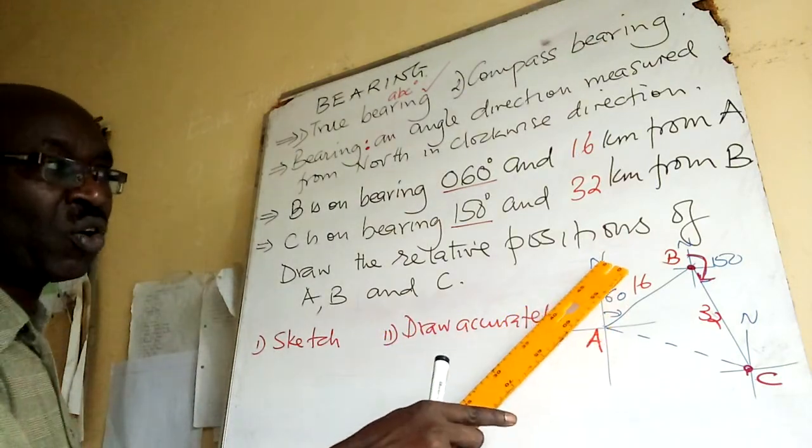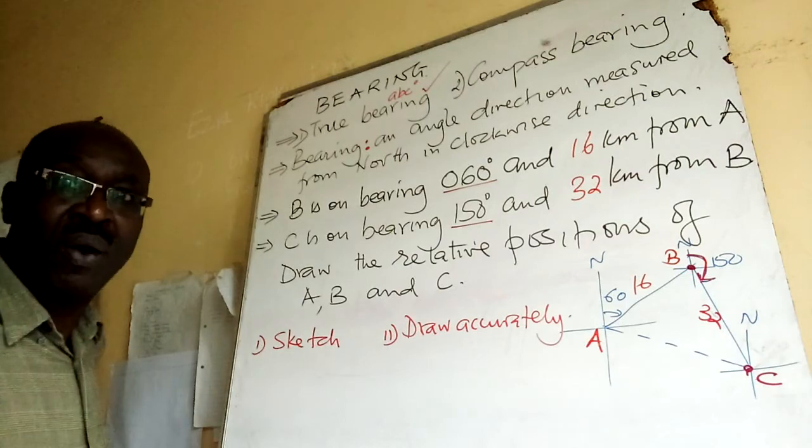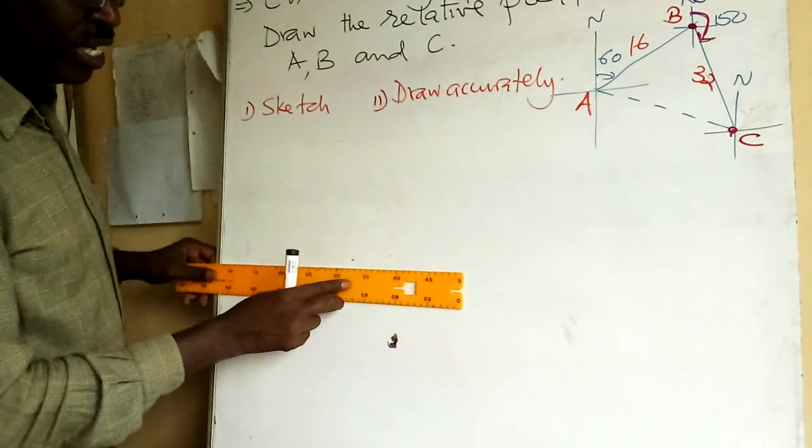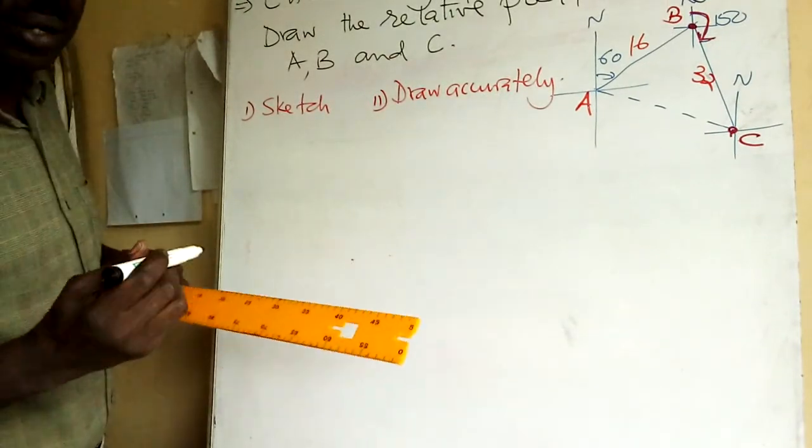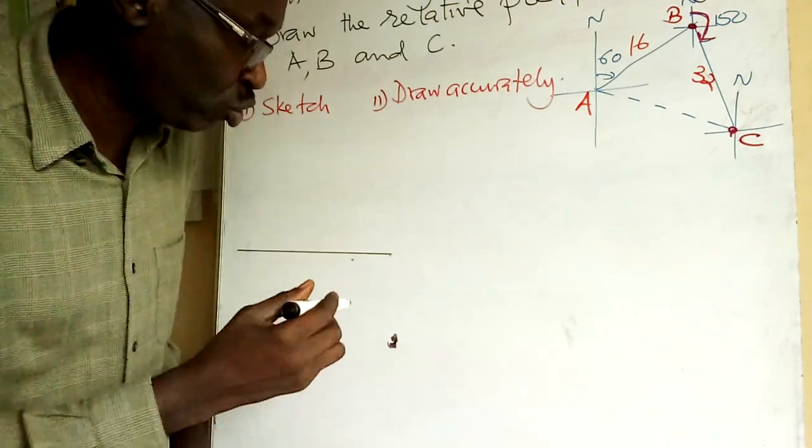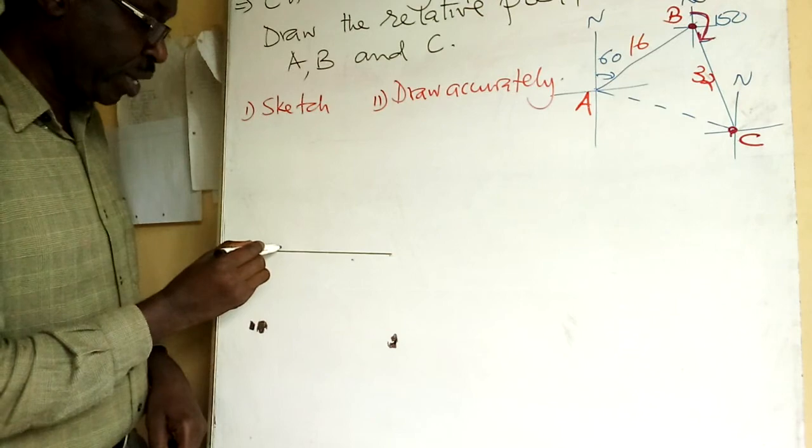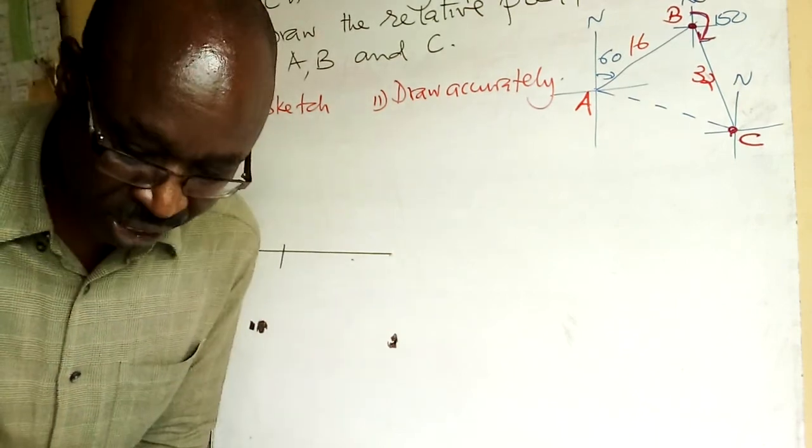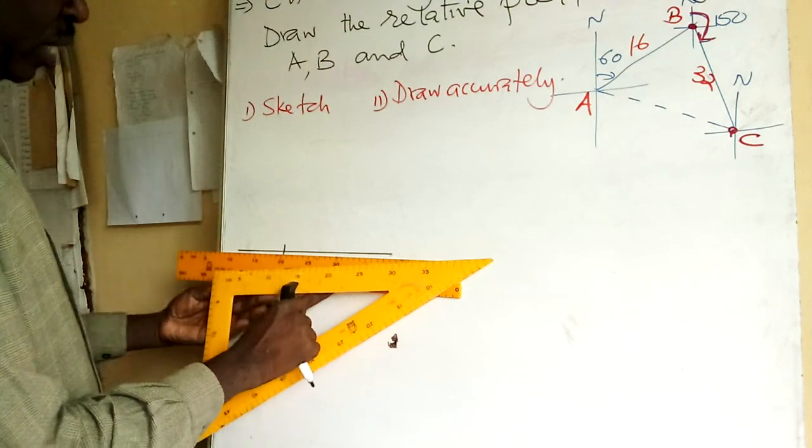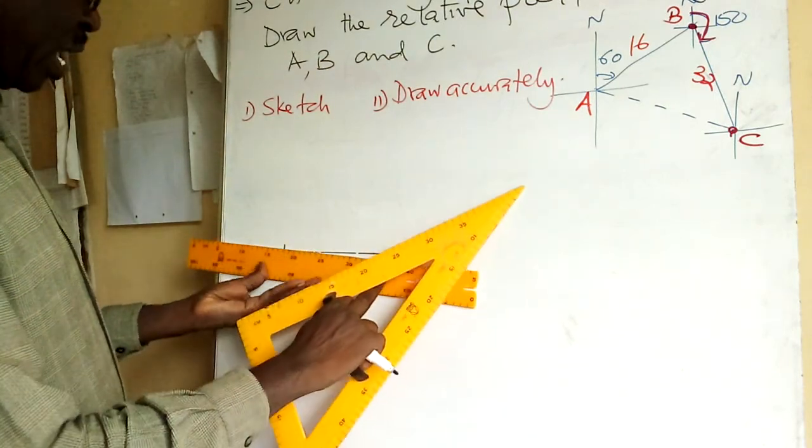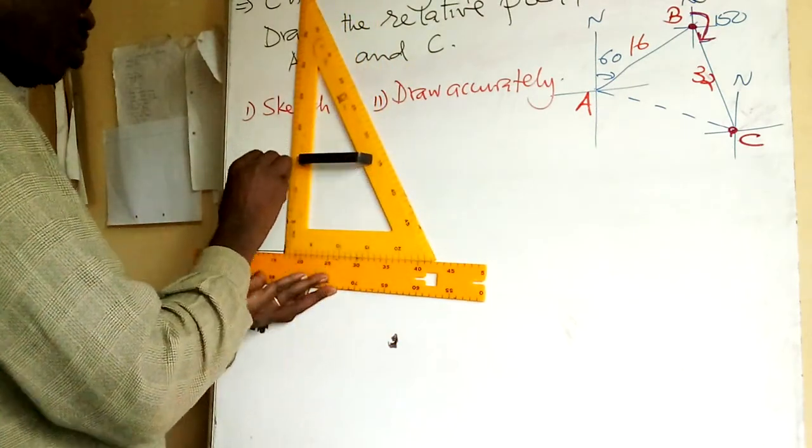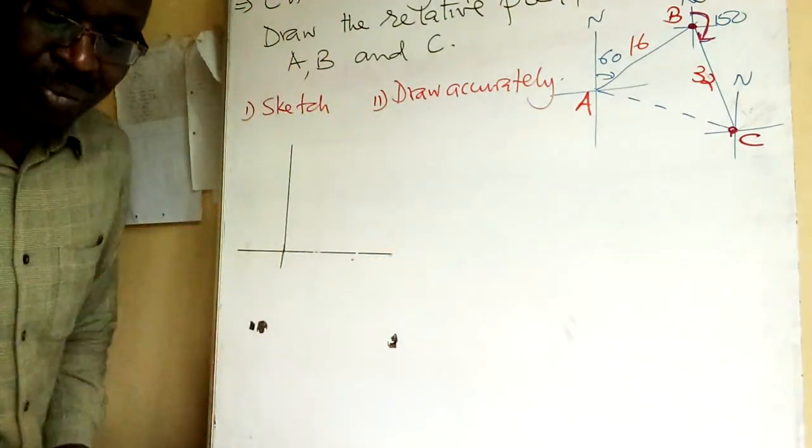So I start compass one on the left hand side. So I will start it here. I may start it here. So compass number one. Just take a ruler, draw. After drawing that, you take a protractor on a given point. So I may use that point. If you don't have a protractor, what do you do? I place my ruler here. I place my ruler there. And at the point I have designated there, I put my set square.